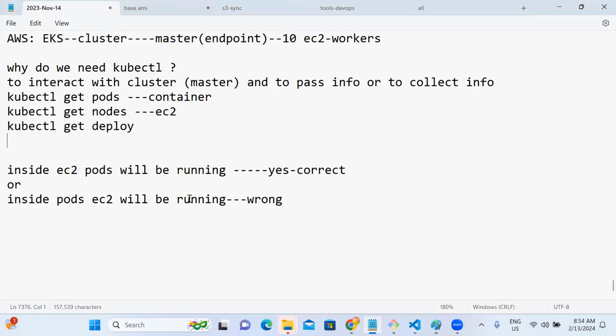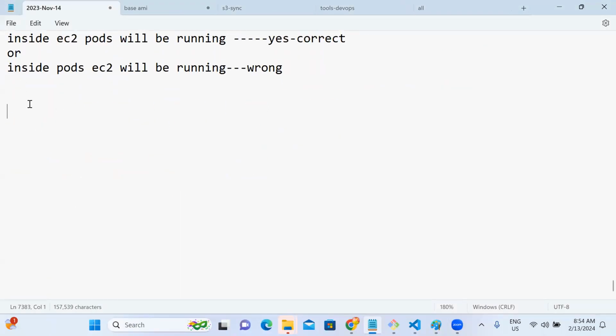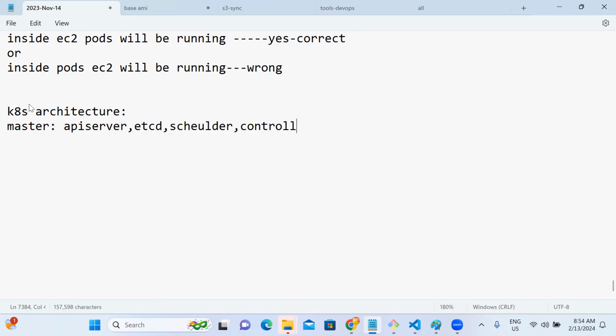Any thoughts you want to ask? Can you guys talk? What are the master components? API server, etcd, scheduler, controllers. Obviously, Docker will be running here also.